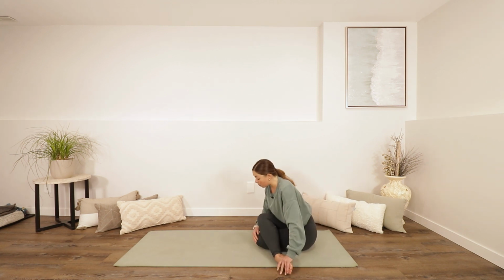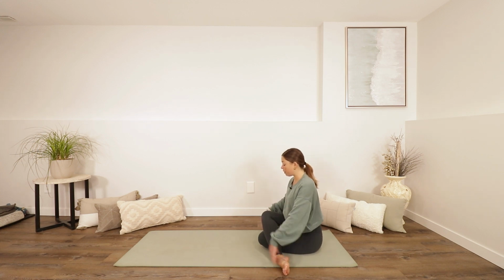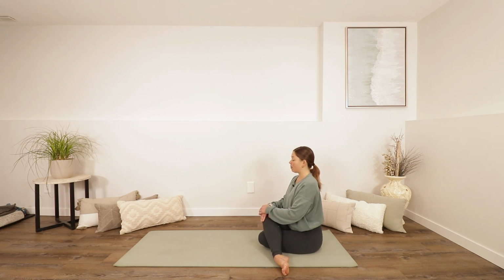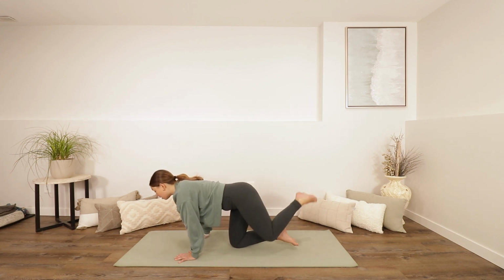Notice how your hips feel wherever you happen to be. Don't be afraid to make some adjustments. Some wiggles around might feel good, might bring you into a better spot. But just one more breath. And then we can come all the way back over if we are sitting down. Let's all meet in tabletop.